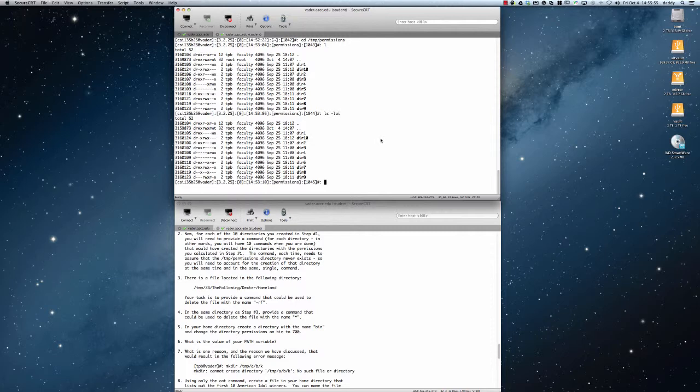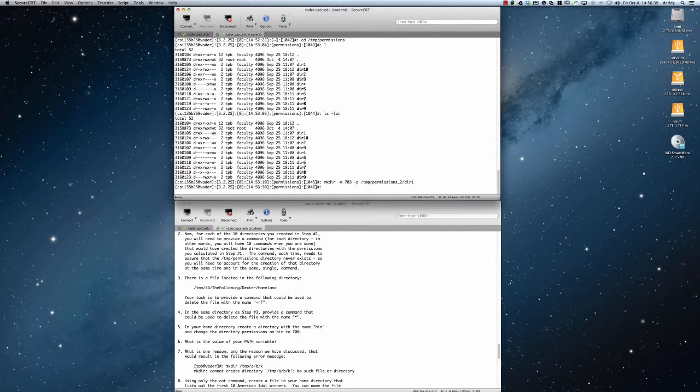So I'll do mkdir /temp/permissions_2/dir1. Now, this command, while it will create the directory, will not create it with the permissions that we've got above. So we want to use the -m for the mode, and directory number 1 had permissions of 703. So it would be 703. And the permissions_2 directory doesn't exist, so we need to make sure that the parent directory to directory 1 is actually created.